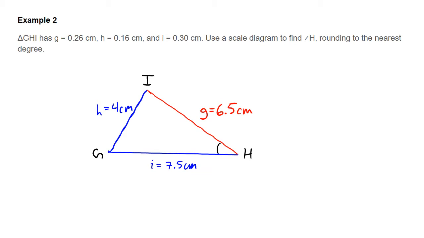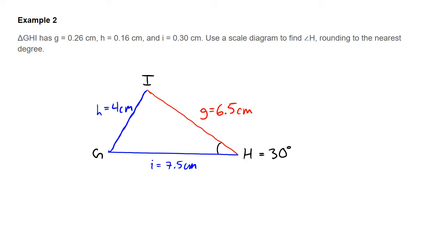Now we can go ahead and measure our angle H with our protractor. So I put my protractor down there and I give it a good measure, and I think that it's about 30 degrees to the nearest degree. My sides aren't perfectly straight. Yours are going to be a little straighter. It was a little hard to do on the screen, but I've got my measurement for angle H.